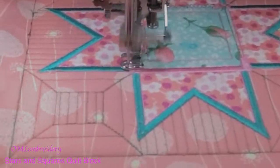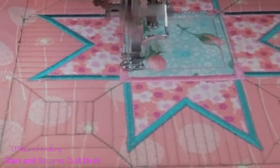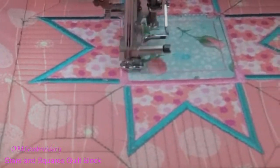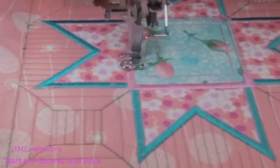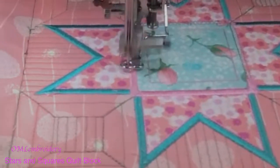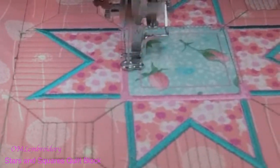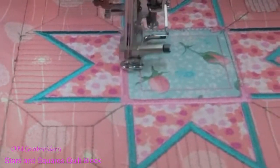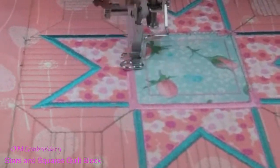fabric. Clearly, if you're using a layer cake like this one, I pretty much know what I have, and it's not going to be enough to do much. But yes, I'm going to put all these blocks together. That's the other reason why I'm doing the 8x8, and just kind of do a sampler quilt. I love sampler quilts. They're beautiful. That's an old tradition as well.